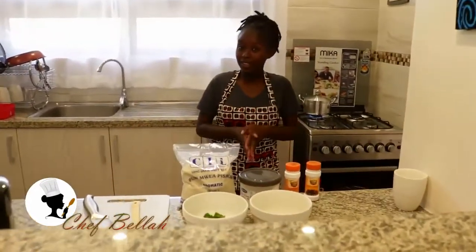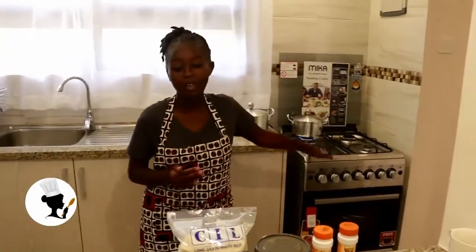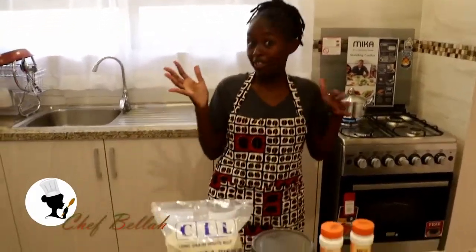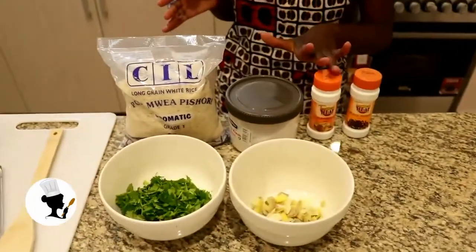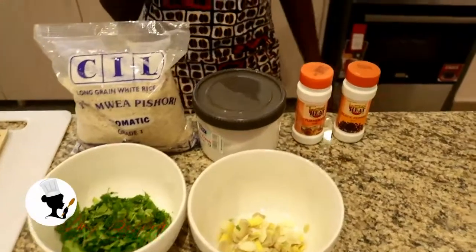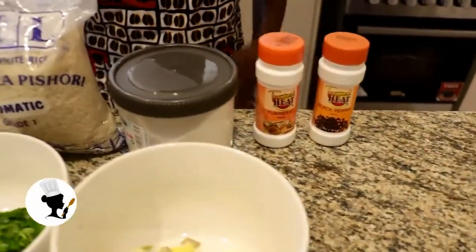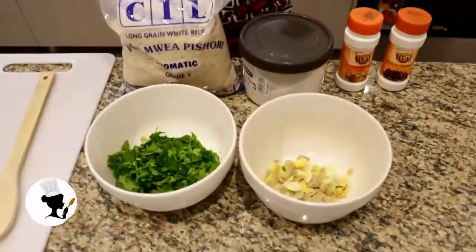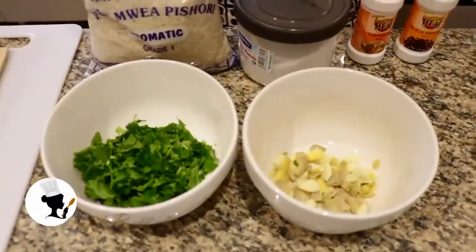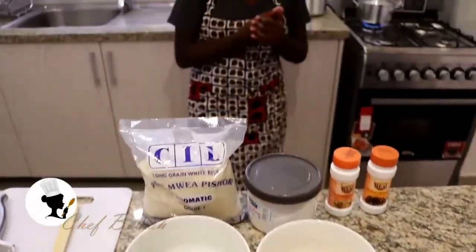It's an Indian dish which is rice mixed with peas, which is actually boiling right behind me. And here are my ingredients ready before you. I have my black pepper, my turmeric for making it spicy, and salt, rice. I'm going to cook half a cup of it. Ginger and garlic and coriander, which will be used for garnish. So guys, let's get started.